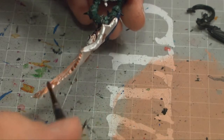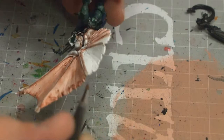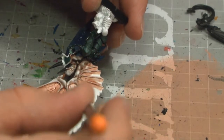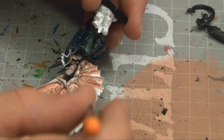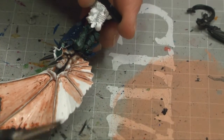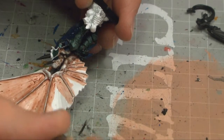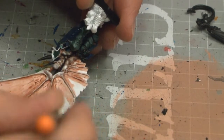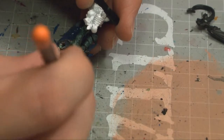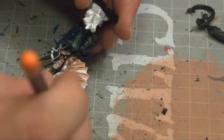Alrighty, and like I said, what's great about this is I can just go from here and leave it once this is done. Don't have to add anything, don't have to do anything fancy. It's all done. And the way this was done was, as you see, it was just painted white. I'm using the base coat that was done originally to prime the model.